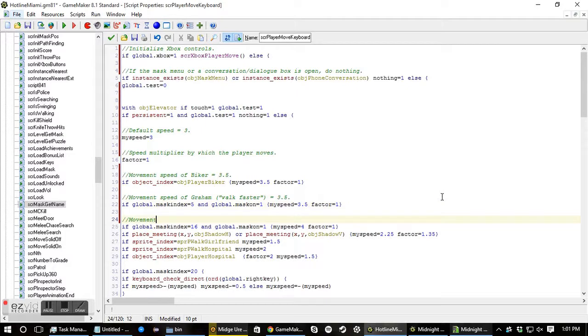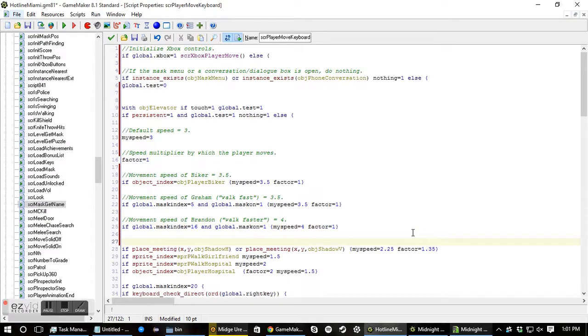And this is the movement speed of Brandon, which is walk faster, and this is equal to 4. I'm going to correct this, so this is walk fast, sorry.